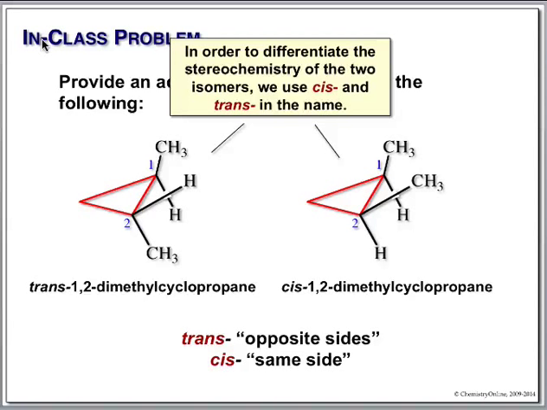Do you only do that if it's known that it's a stereoisomer that we're looking at? Well, if I gave you this name and said write the molecule, the first thing you would do is write your triangle here. Then you would say I have two methyl groups. They're at carbons 1 and 2. Because this is trans, I know that one is pointing up and one is pointing down.